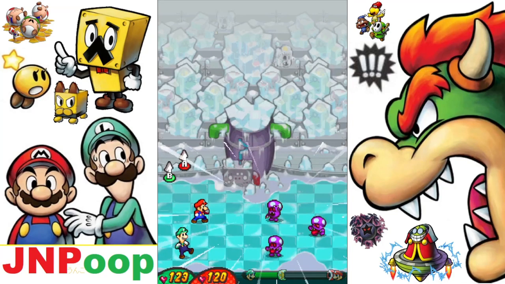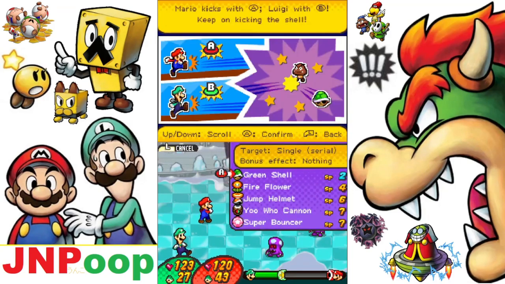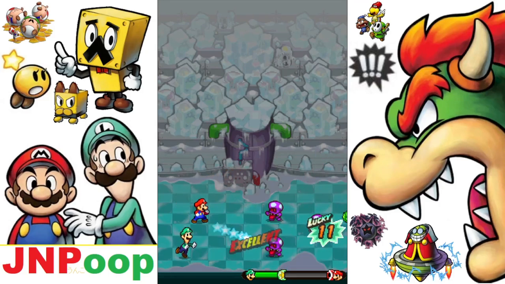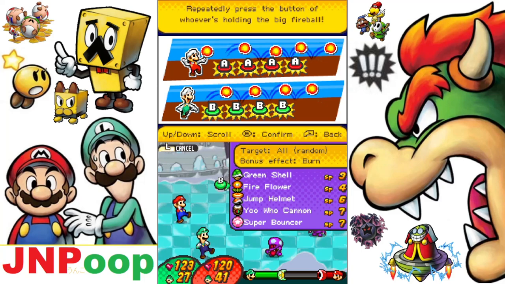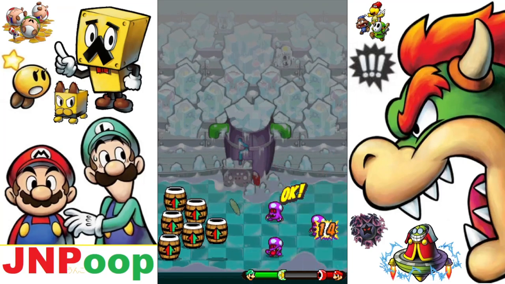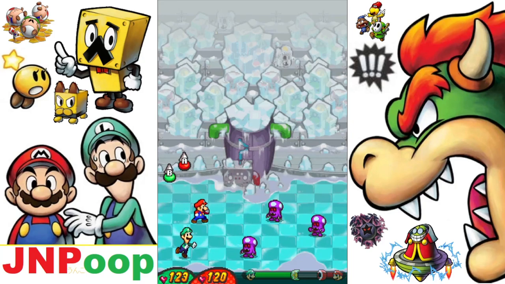Okay, they're not dead yet. Oh my god. Oh, that was close. Jesus Christ. Dodging them easily though. Green shell, why not? Oh, we got lucky. Okay, he's still not dead. They got tons of HP, oh my god. Yoo-Hoo Cannon again. Alright. Lovely! Okay, they're still not dead? Well, at least not one of them's dead yet.